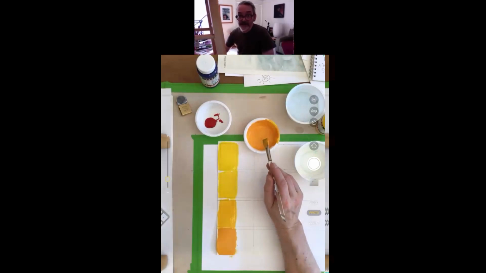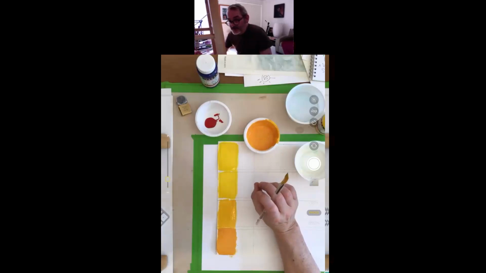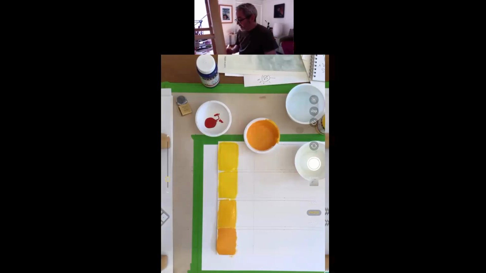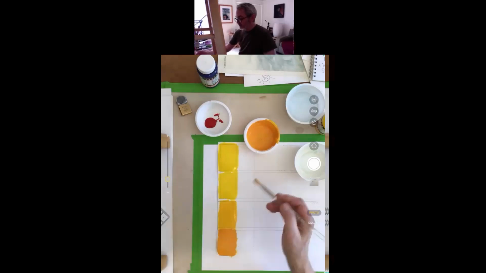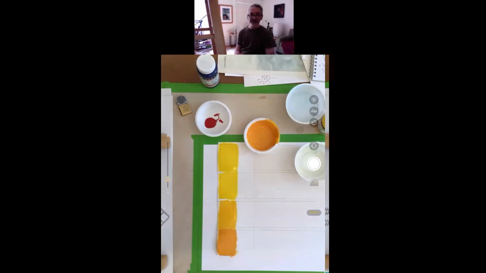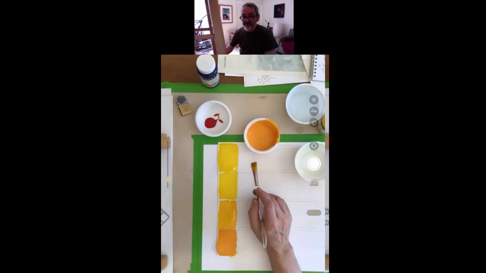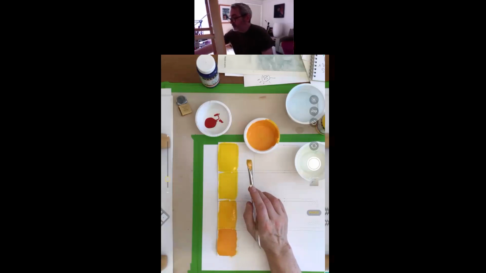The darker this gets, the more red I can add. I gradually need to just increase the red a small, small amount. And then I'll paint all the way from yellow, add red, get my range of orange, from yellow orange to orange to red orange. Try to get it close to red so that you don't come up short and find that you don't really have red orange. Then clean the brush well, put some more yellow out, and then you add blue.